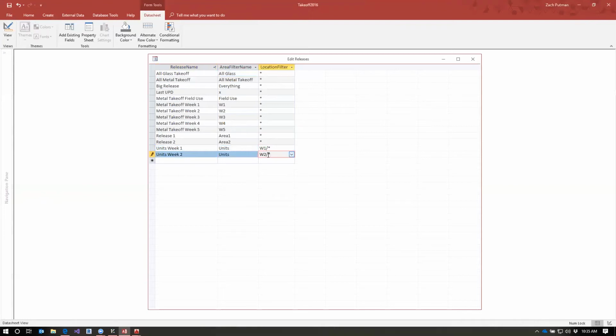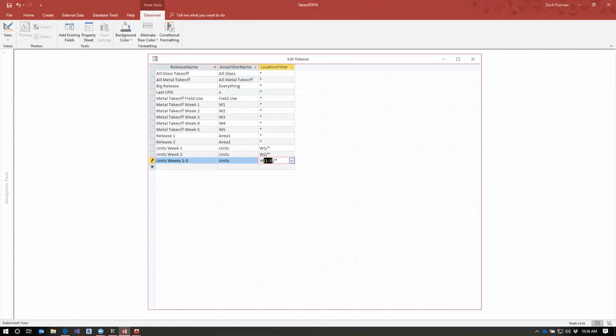And then if you were doing something like, I want to release weeks 1 through 5, you can do that too. You just go unit weeks [1-5]/*. So you could do fancy stuff like that.